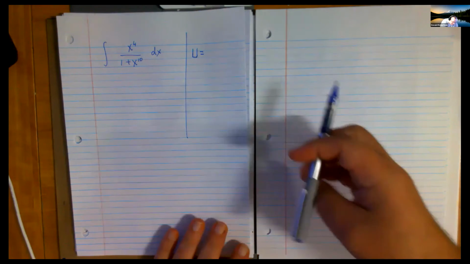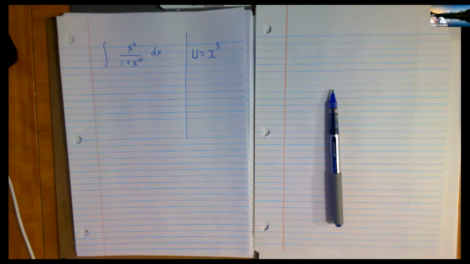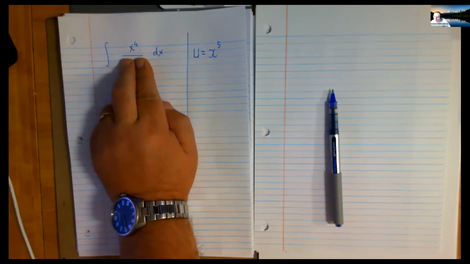X to the 5th. Oh, you nailed it first time. I was hoping to hear a couple of wrong ones. No, I want you to get it wrong, just so we can learn from the mistakes. Tell me your thought process. That's the right u sub, by the way. When you take the derivative, it will cancel with the top. Sometimes when you get one of these weird, non-standard u subs, the other piece of the puzzle can be a clue to you.